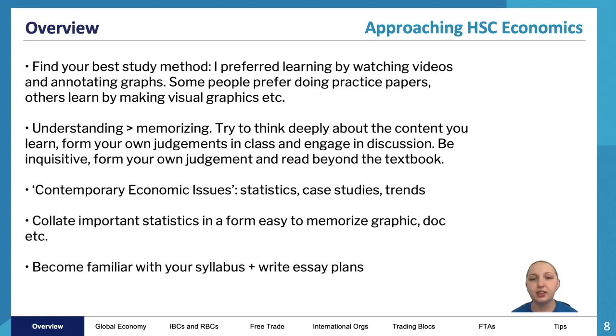I think annotating graphs helps you get a better picture of what's actually going on within the graph. And also doing practice papers. I think everybody should be doing practice papers, not just some people. A lot of people think, leave the practice papers to when you're getting closer to trials, but start now. I'm assuming most schools do topic 1 in term 4. So start looking through HSC papers and other past papers, and picking out questions about topic 1, particularly essay questions.